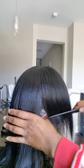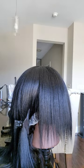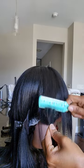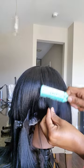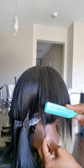Now, I know I told y'all that flattening the closure was the fun part. Well, guess what? I lied, honey. I lied until I saw the video get to this part right here. Cutting this hair is actually the fun part, honey. Look at that. Yes, let's get in there and cut some hair.